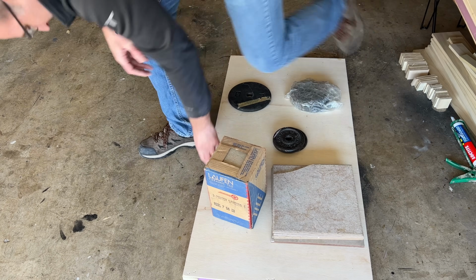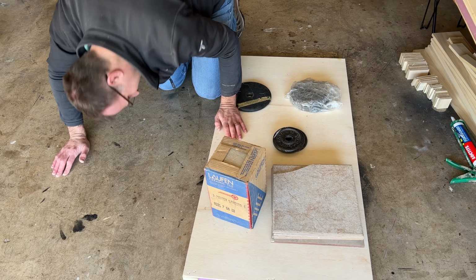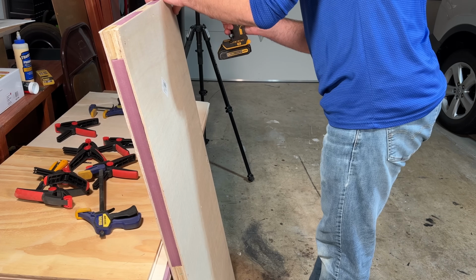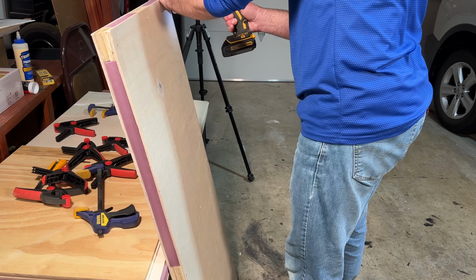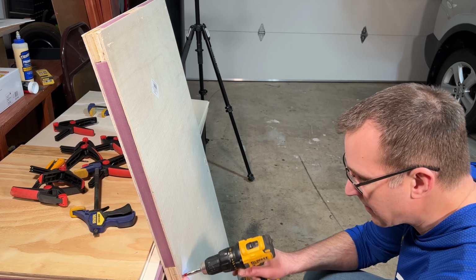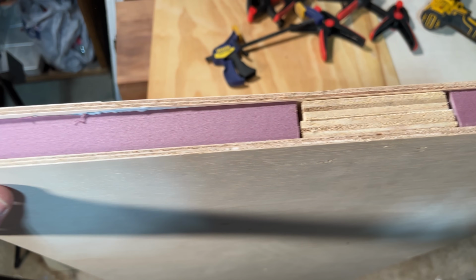I did also put a few screws into the wood blocks in the corners to help make sure those were nice and tight as well. But once everything dried, I removed those wood screws since they weren't really needed, and you can see here that I still, in the end, ended up with a nice, flat, rigid, and lightweight panel.